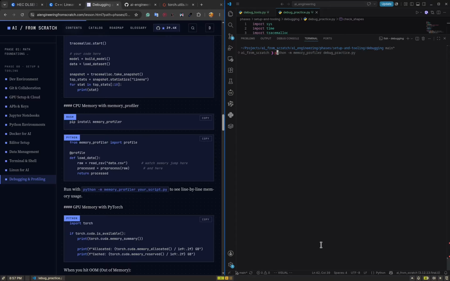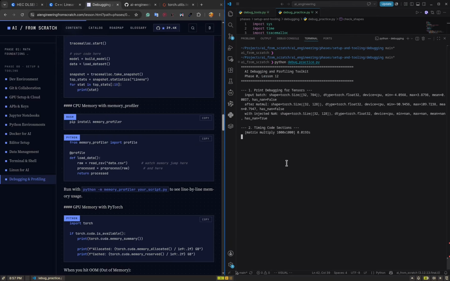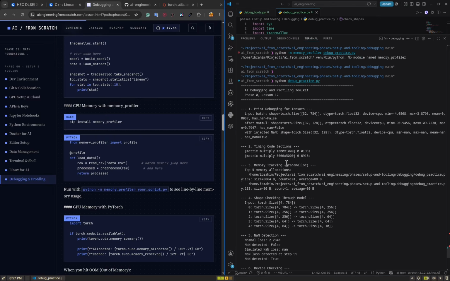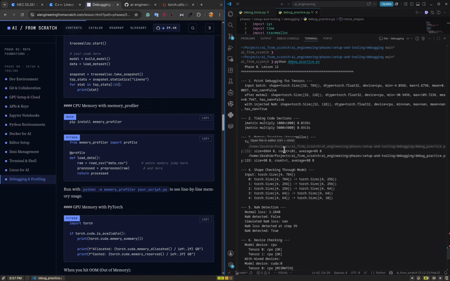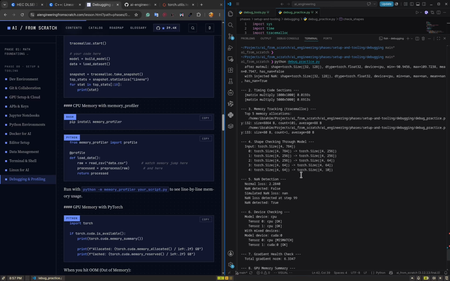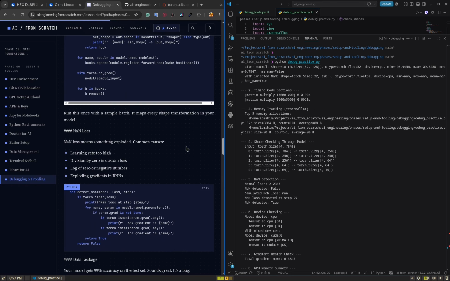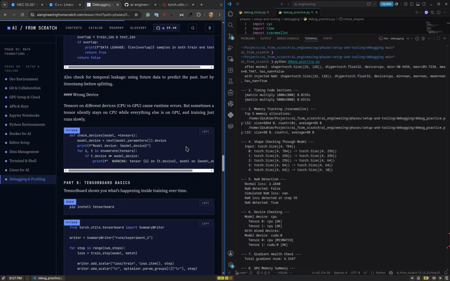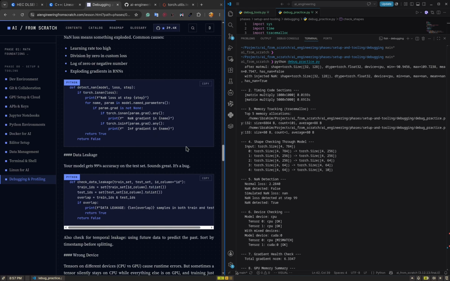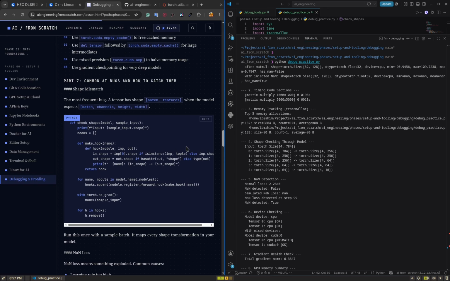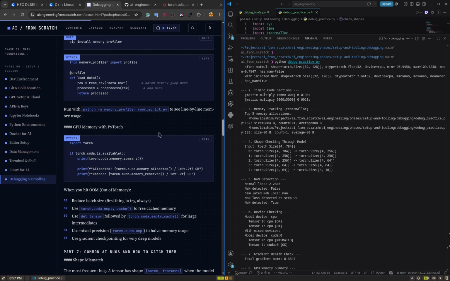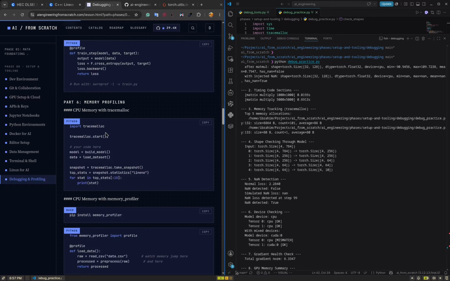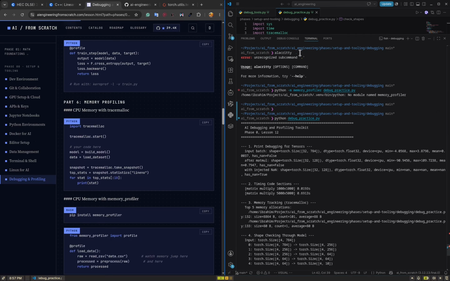Okay, I guess I just run this normally and it will tell me the most memory allocated. Memory tracking 884 bytes average. So where is the tracemalloc? There it is. Tracemalloc start.